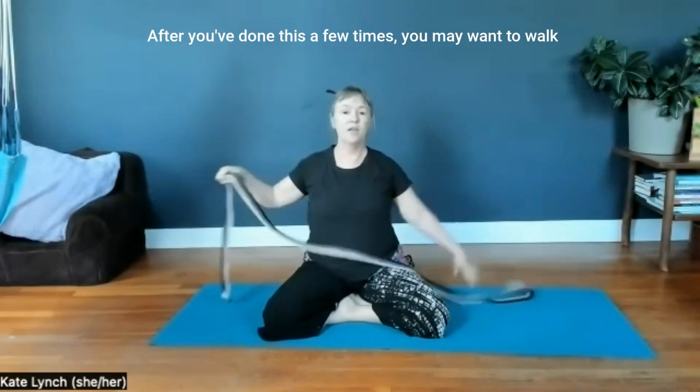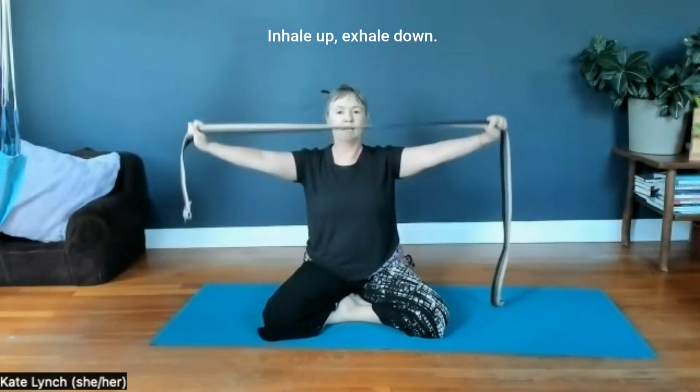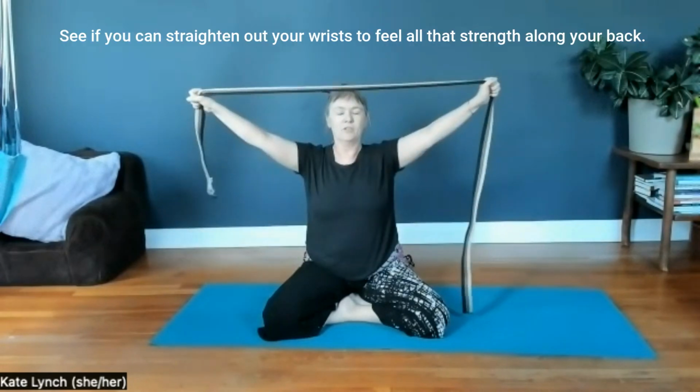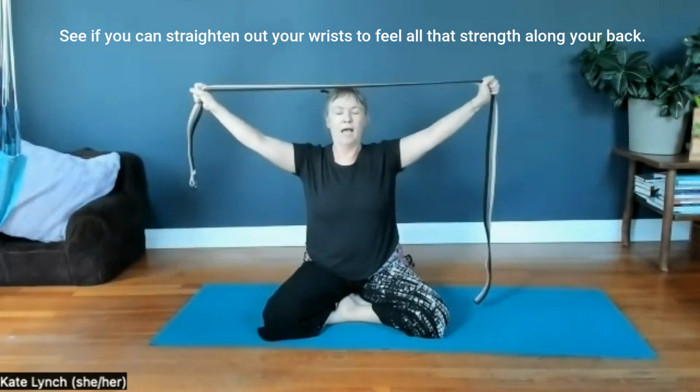After you've done this a few times, you may want to walk your hands a little closer to each other to see how this feels. Inhale up. Exhale down, firmly pulling. See if you can straighten out your wrists to feel all that strength along your back.